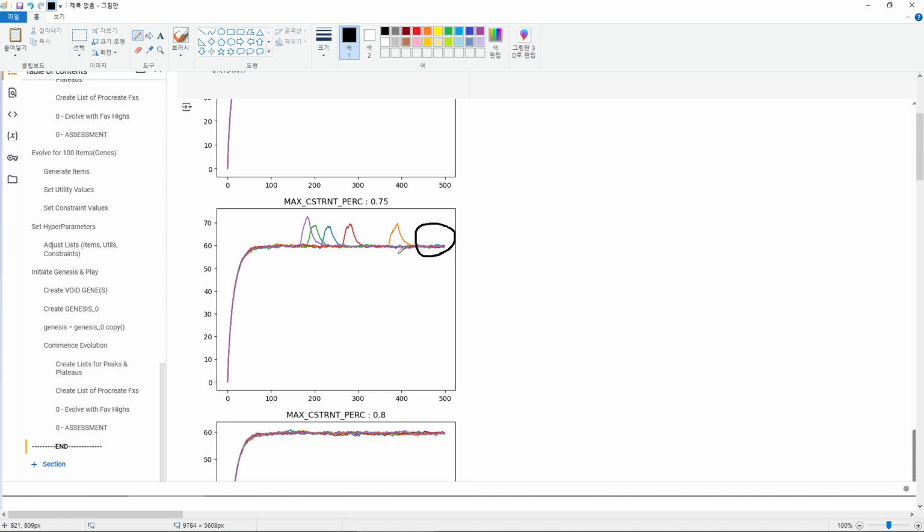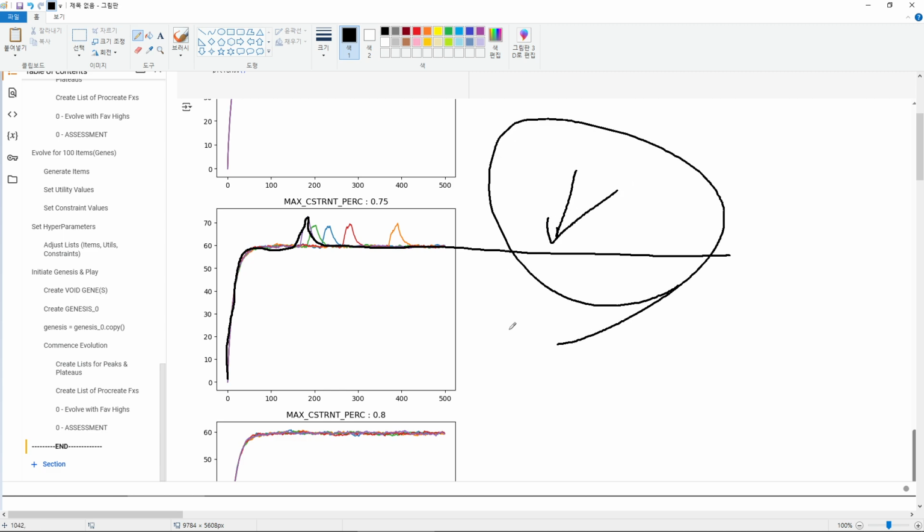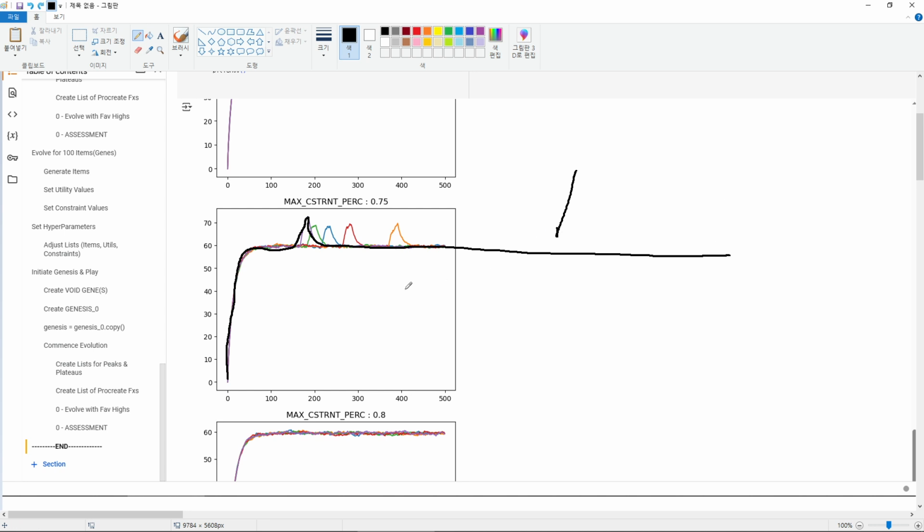Where am I going to average it? Suppose I'm following the purple line. I follow the purple line, and then I go up here, and I come down here, and then it stays there. So the slope is basically 0. And when this is detected, I would call that the plateau. But in this case, they happened at such different generations.